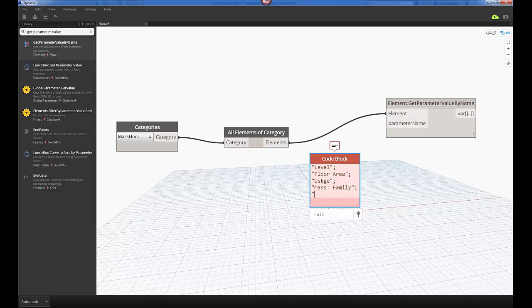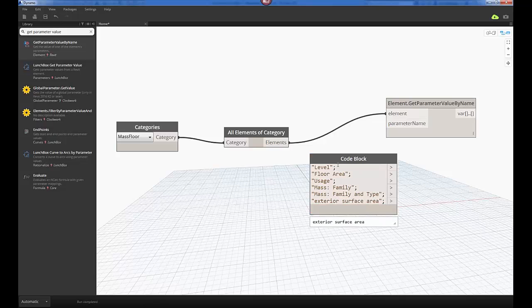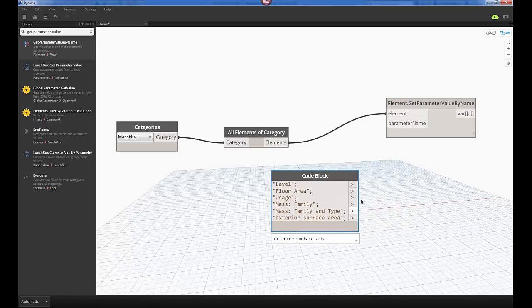That's a good question. I'm going to test that out. Let's get mass, and we'll get the other one, family, and type is another parameter. And the last one, let's try exterior surface area. Okay. So here are all of my strings.